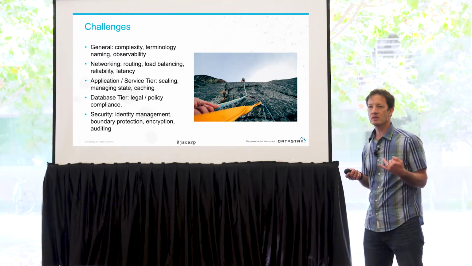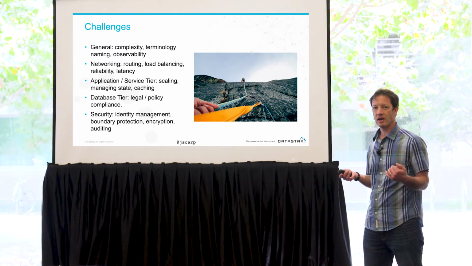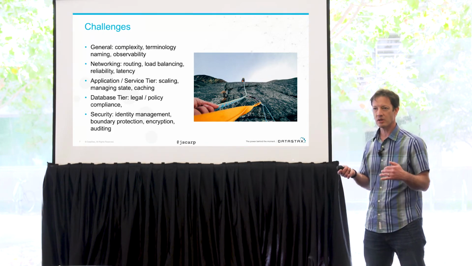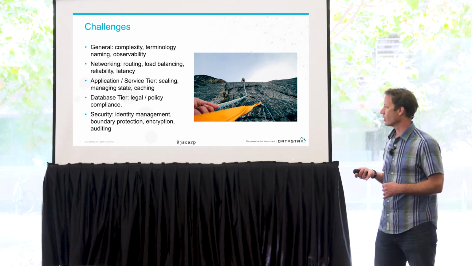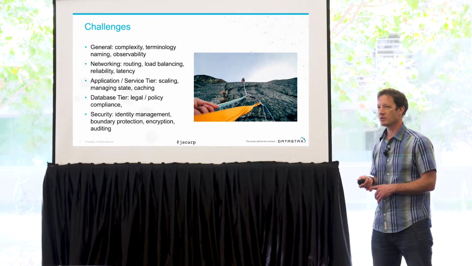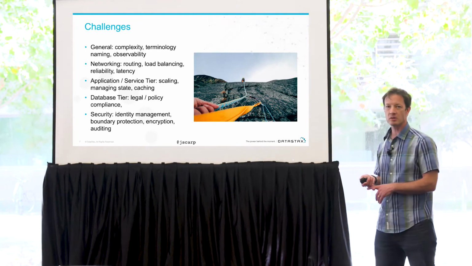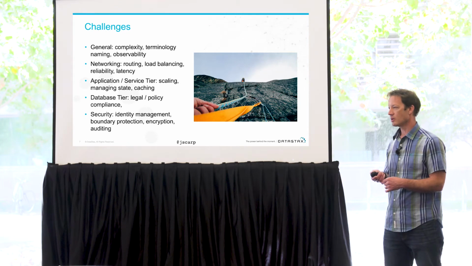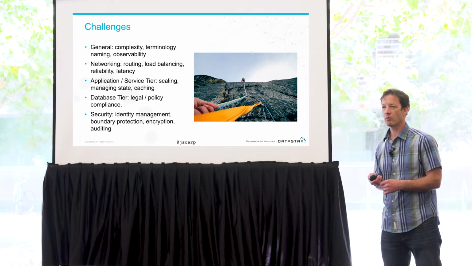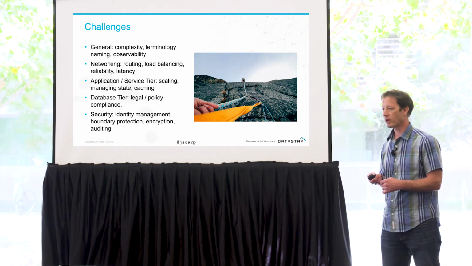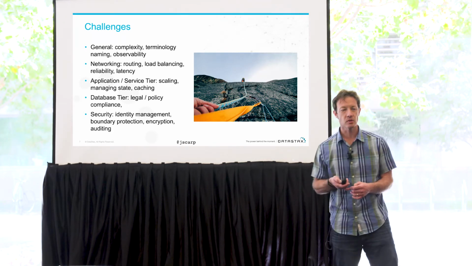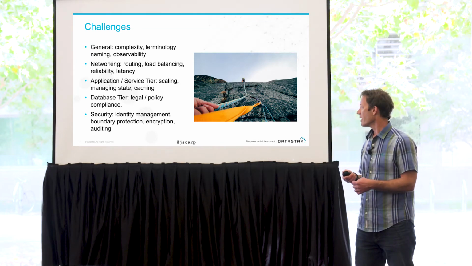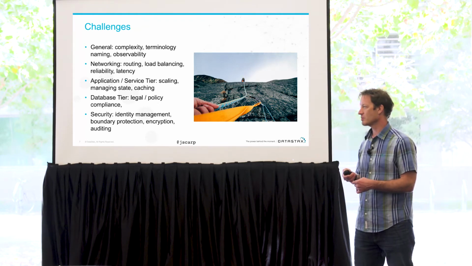When I get into the application tier, how am I going to scale that, especially when I'm scaling each one of those clouds independently of each other? Where do I need to have caches? Do I have multiple caches? Do I have them in each data center or in each of these public clouds? When I get down to the database tier, now we're thinking about where I am allowed to keep data. What are the regulatory and legal controls about where I can store data in each one of these public cloud providers?